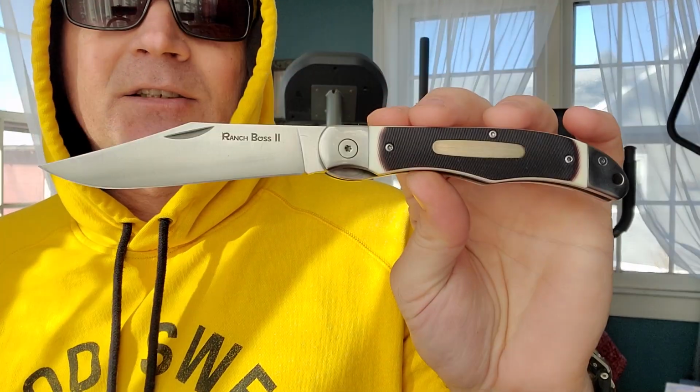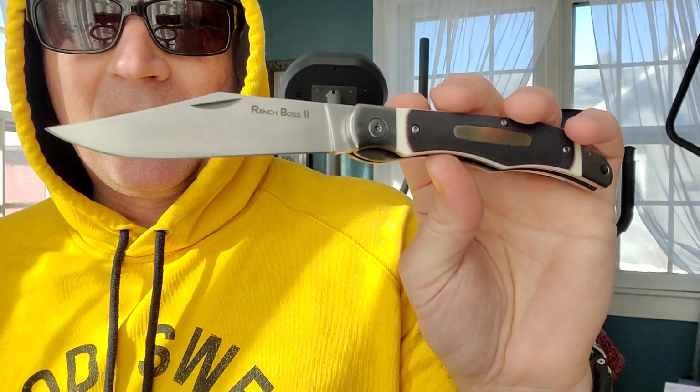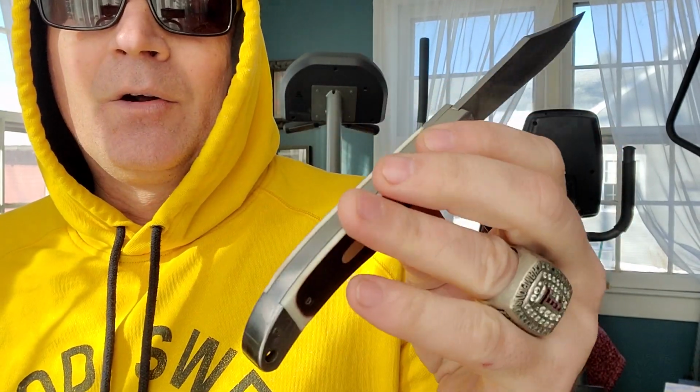Just excellent. This isn't your pound on it and baton, this isn't your harness firewood knife. There's a whole lot of words I probably had in mind that I just couldn't get out of my head right there. But if you get stuck in the woods, can you survive with this knife? I would love to find out.